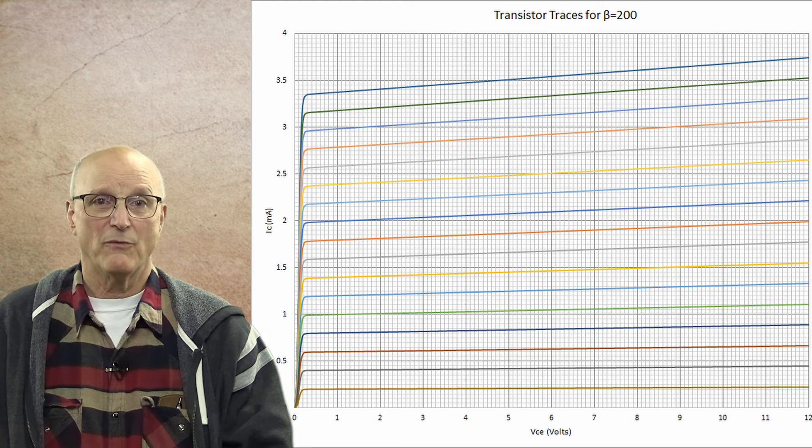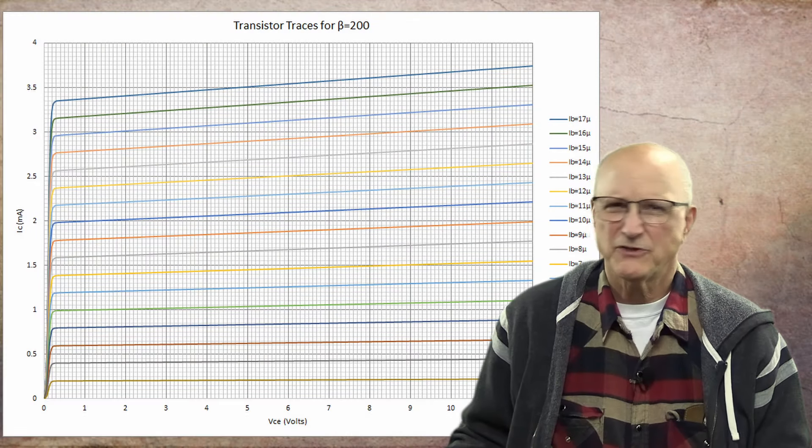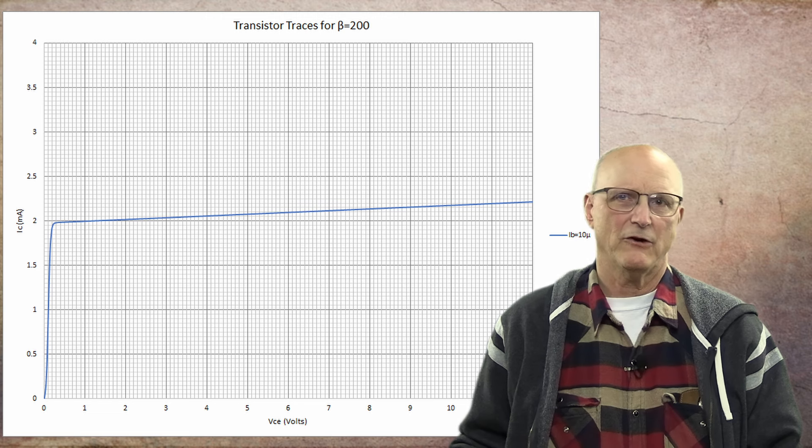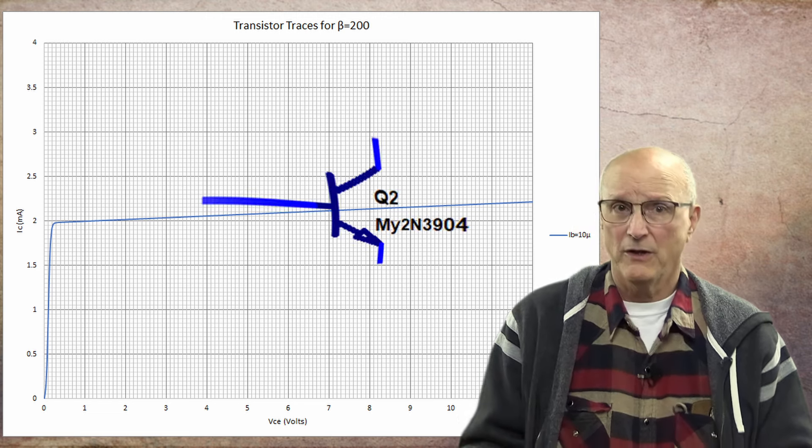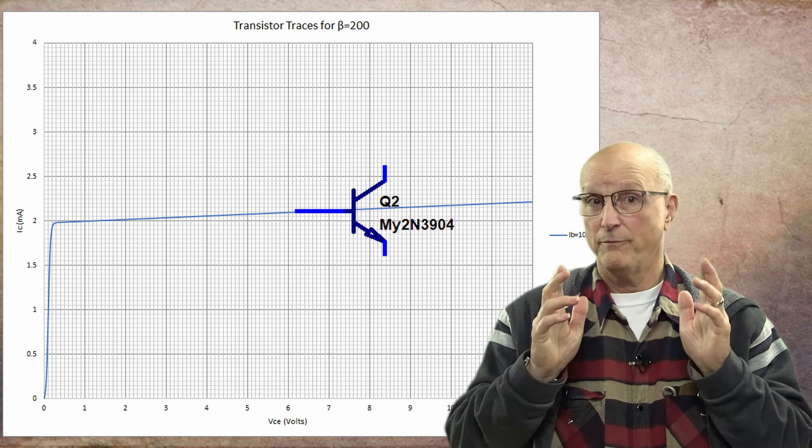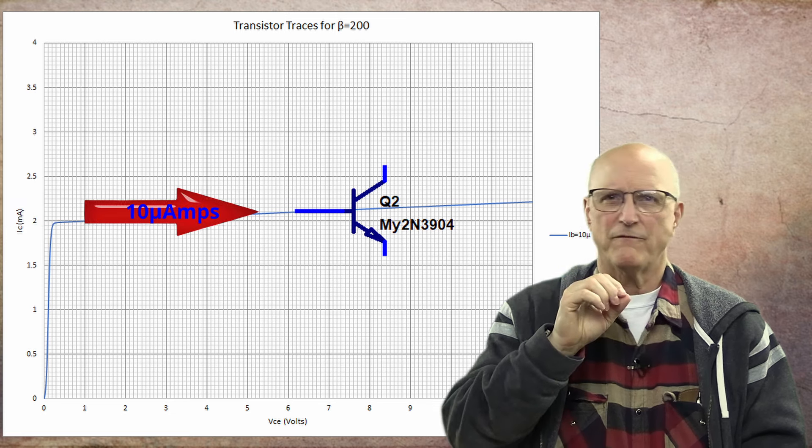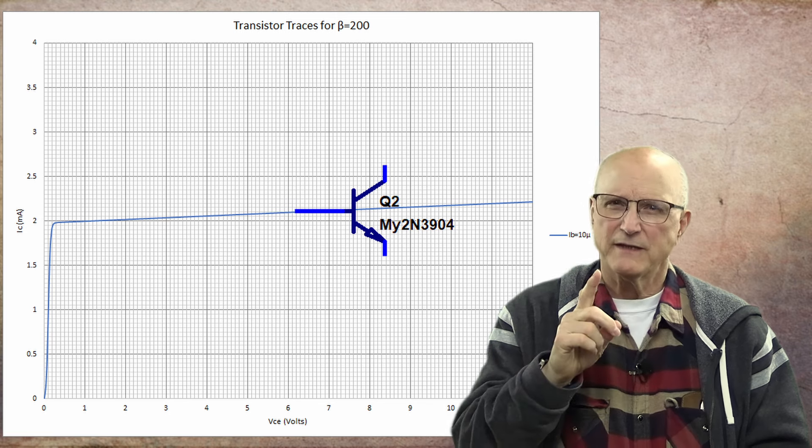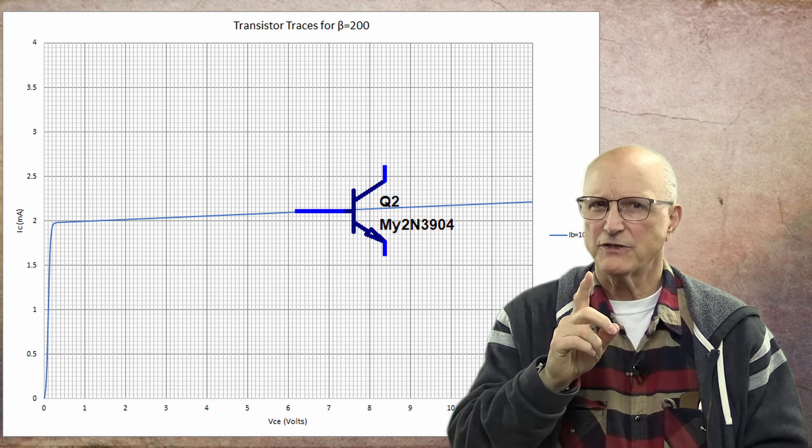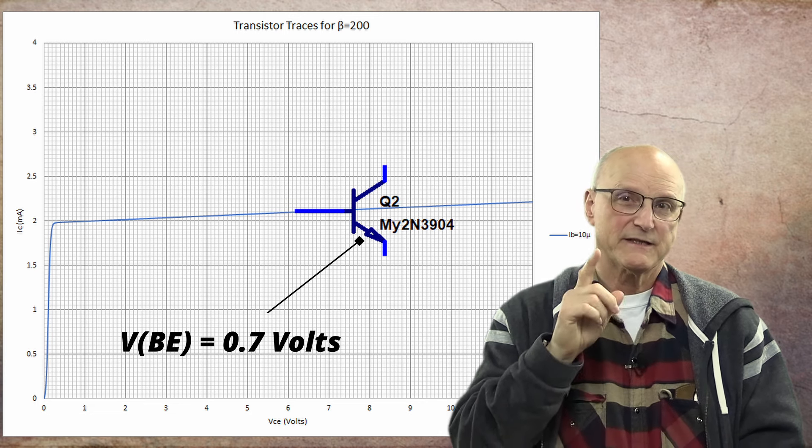Now, let's spend a moment unpacking what we are seeing in the transistor curves. I'm going to take just a single trace on a family of traces to help us understand what we are looking at. Before we begin, we have to set the overall picture. This curve is some specific base current flowing into the transistor. And this means that the base emitter junction is forward biased. It also means that it is sitting at 0.7 volts according to our standard model.